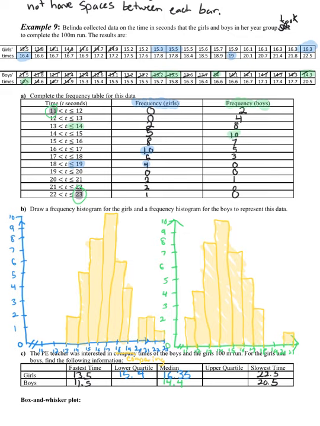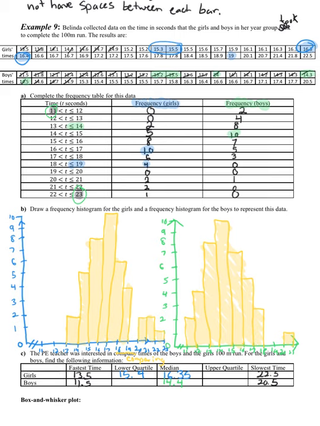Sure. So for the median, we find halfway between the data. So there was 40 total points. So the median, like I said, for the girls was going to be between 16.3 and 16.4. Now, the quartiles means we're just doing half of that. So it's halfway between the beginning and the median. And that's how we found this right here, the 15.3 and 15.5. So that's like the 10th and 11th data points. So we just split the difference.